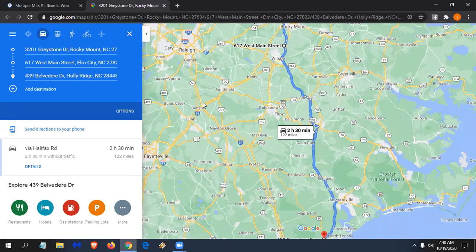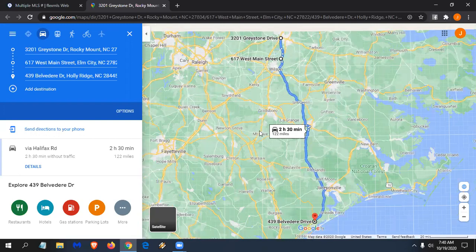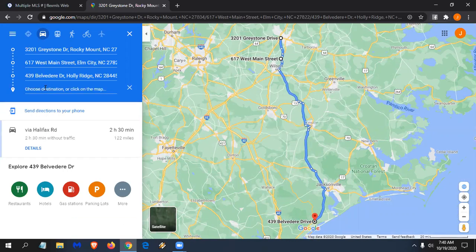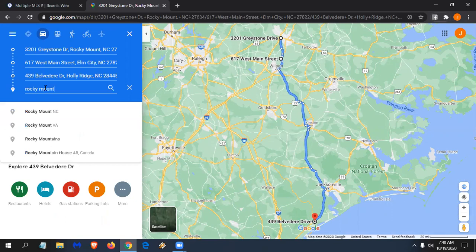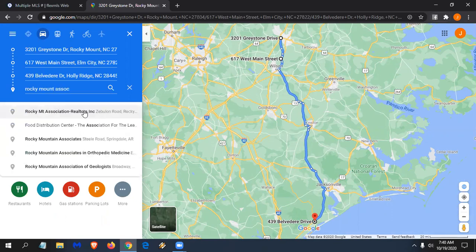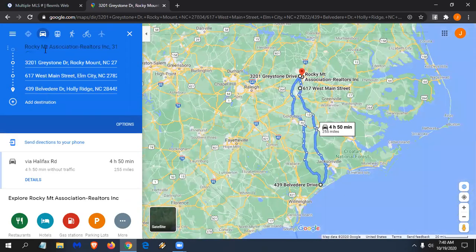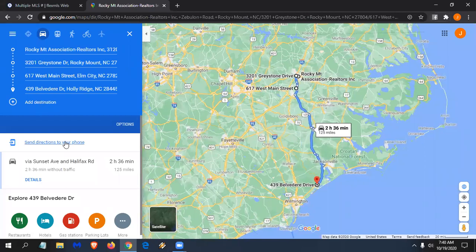Give it a second to load. So now this time it actually has found all 3 properties. The reason before is there was like a unit number and the address. And so sometimes if you just remove that unit number or like boat slip number, it'll find it. And then again, we can add a destination. So I'm going to put in Rocky Mountain Association, but obviously you could put in your home or your work office, put that up at the top. And then we have send the directions to your phone. So I find this is a really cool thing to explain, is the MLS number searching in the context of driving directions. Now, you can get driving directions for any listings that you've done in a search.